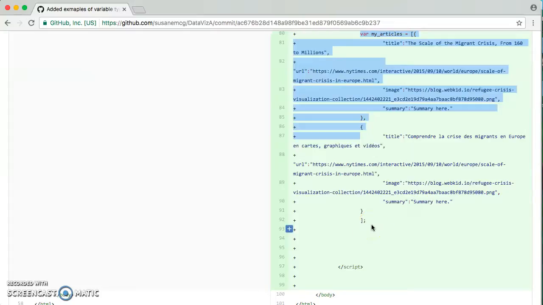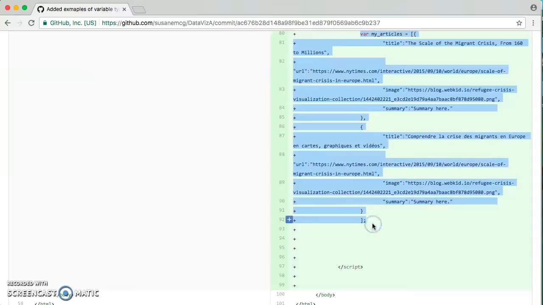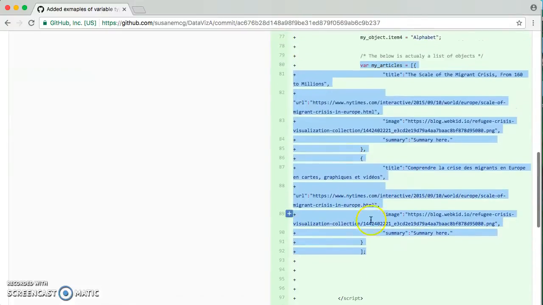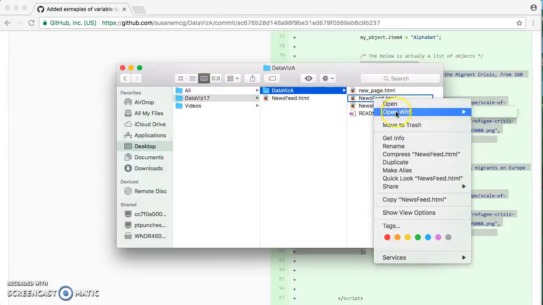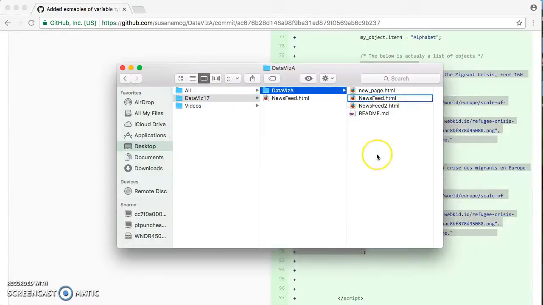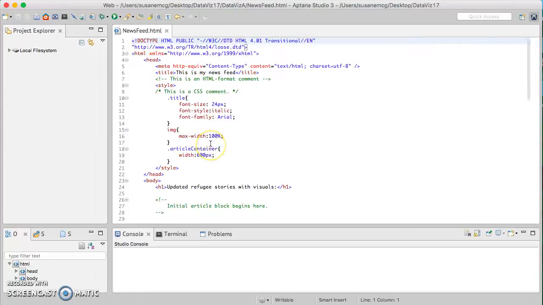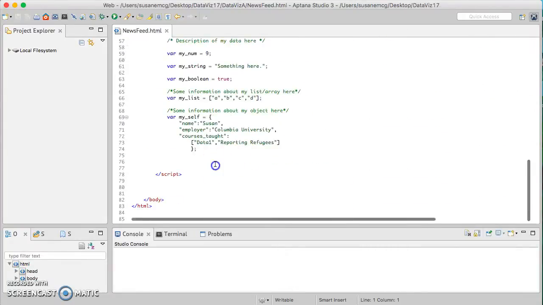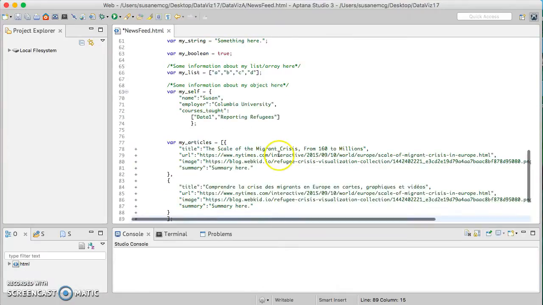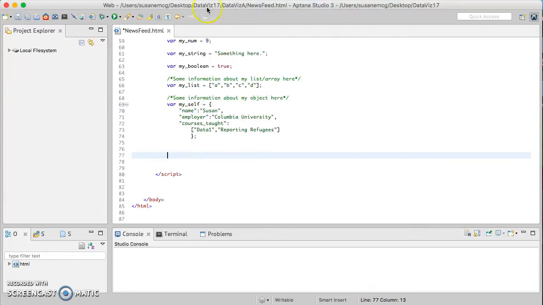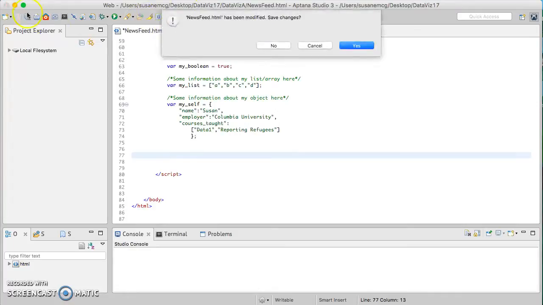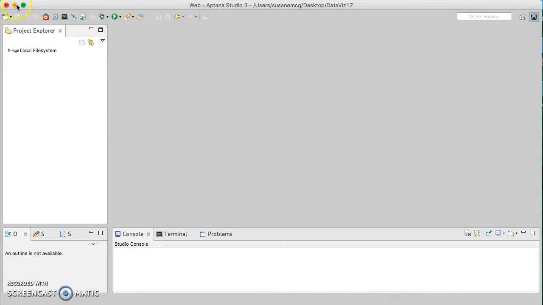Now, there are a couple of ways that I can handle this. Obviously, I always have the option, right? I could literally just copy and paste this stuff out of here. Unfortunately, if I were to go to my current newsfeed file and paste it in, I get these kind of annoying plus symbols, right? That's going to screw up my code. It's not going to work properly here. So actually, I'm not going to save those changes.